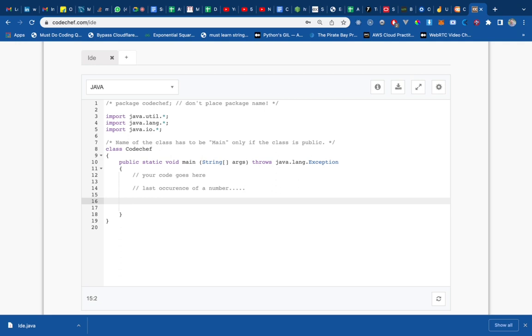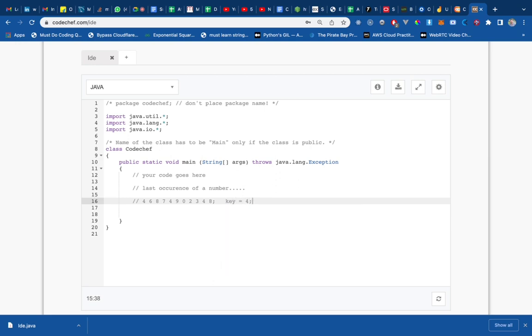Okay, so let's say that there is a sequence of numbers. The numbers are 4, 6, 8, 7, 4, 9, 0, 2, 3, and 4. So this is what we have. Let's say that this is the list we are having. The last occurrence of the number which we have to find means we have to tell which last index it is in the array we are having. So the key number here is 4.